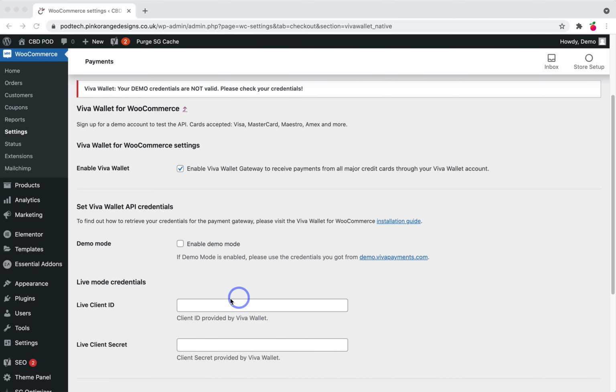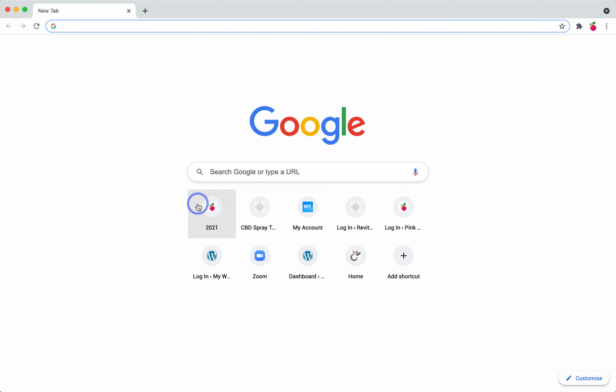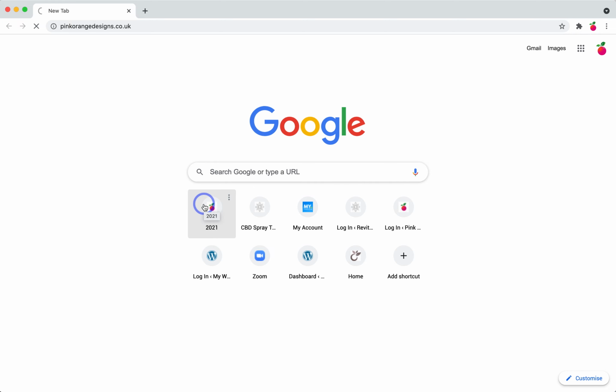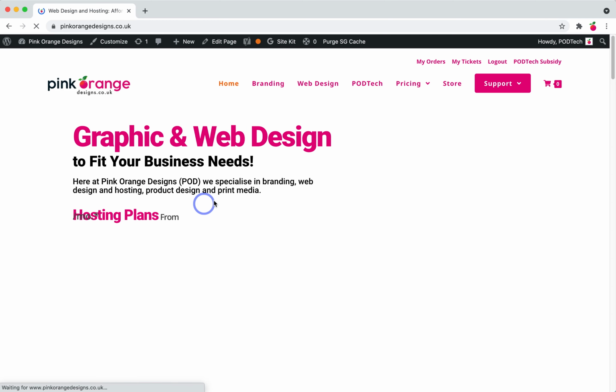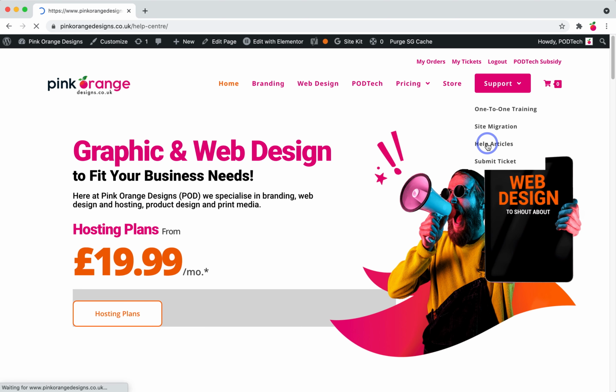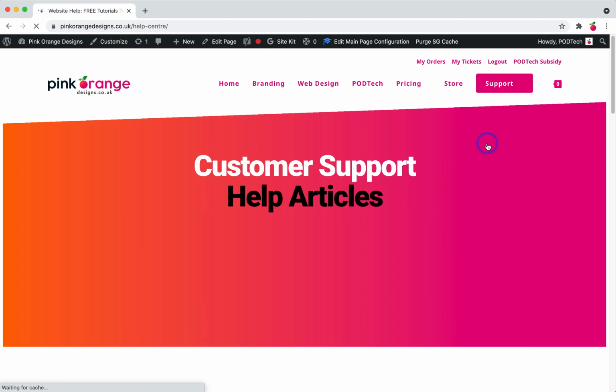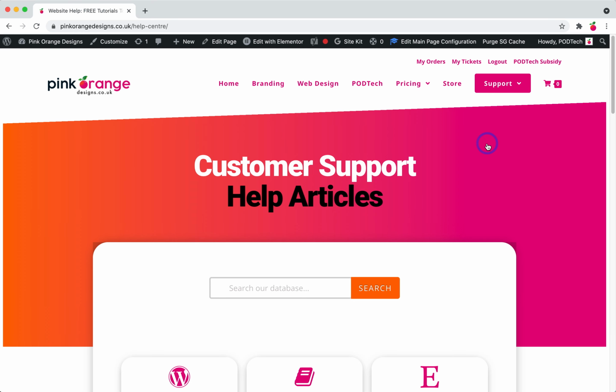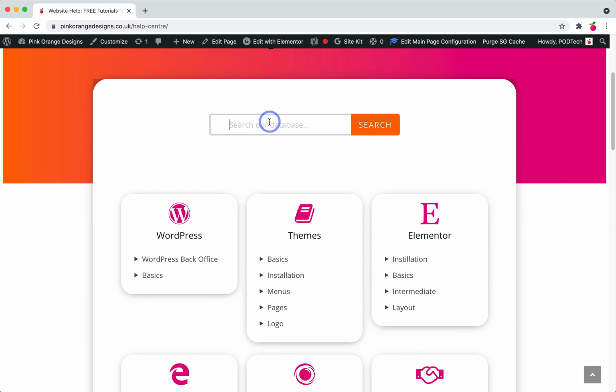And then you want to log into your payment provider and get your live client ID and also your live client secret. Now, I'm not going to log into the payment provider because obviously you'll see all my personal information. However, I'm going to show you a quick article we have in our archives, which talks you through the whole step-by-step process. And it is very easy. You just need to locate settings, and you're basically halfway there.